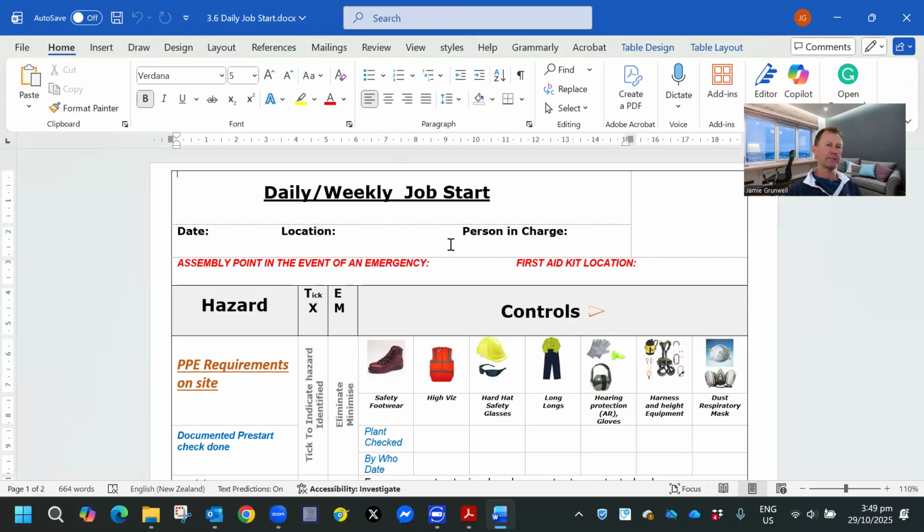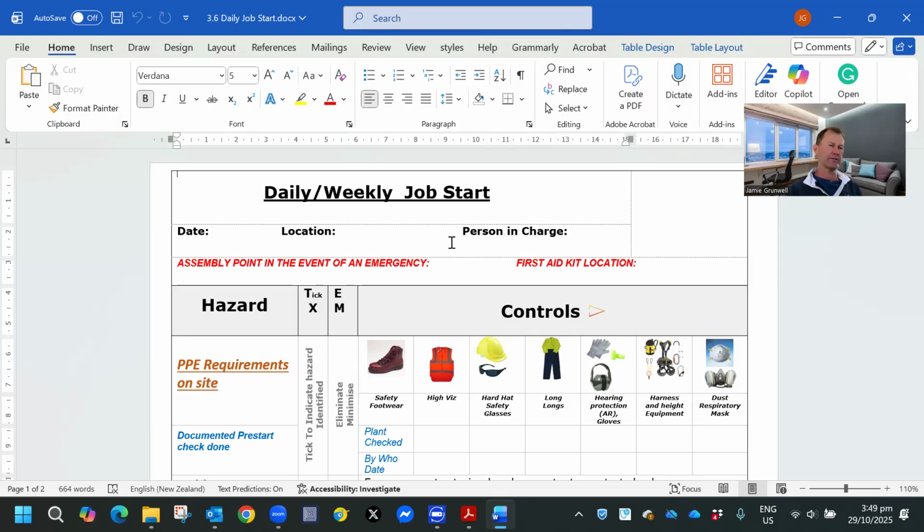If you've got a serious hazard on site, like you're going on a roof or you're doing something really serious, then you really should do a JSA, job safety analysis. But this is job starts for daily jobs. For example, if you're an electrician or a civil contractor or that type of thing, you could do this on site when you start at the day, or if you're doing the same job during the day, you do the job start and then review it.